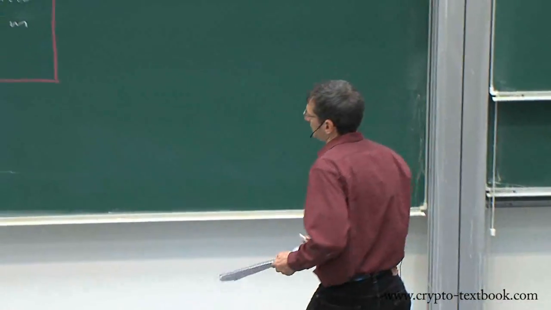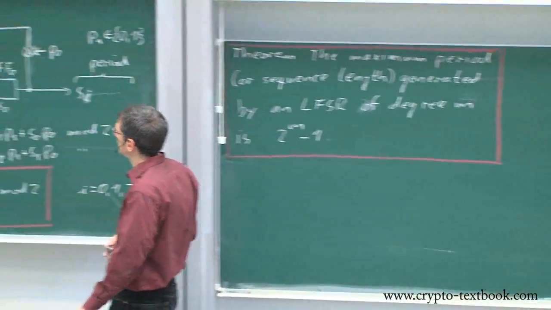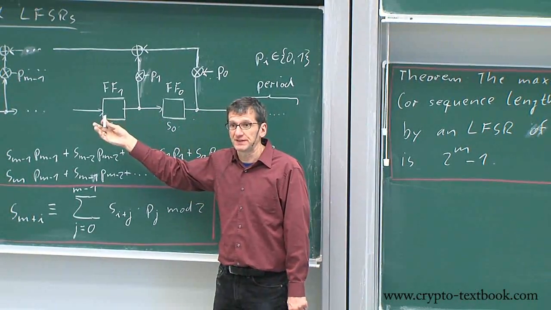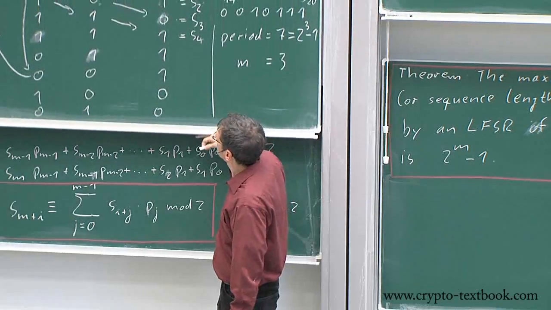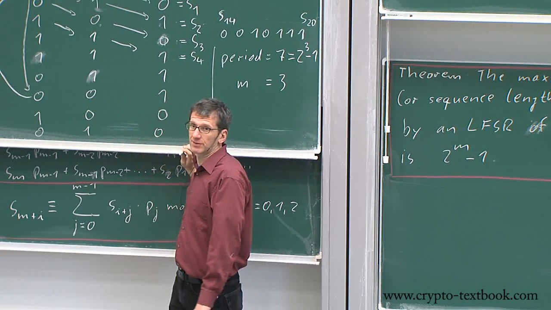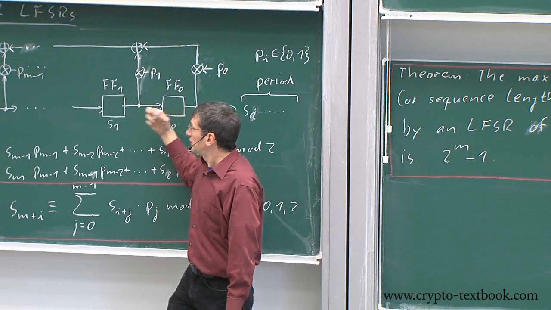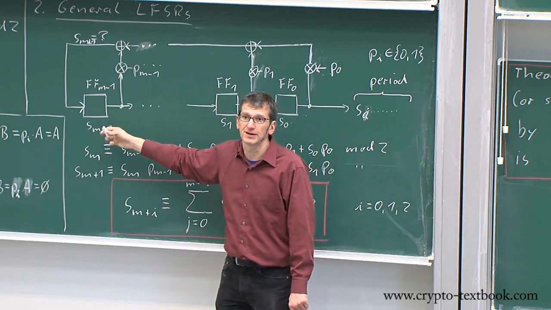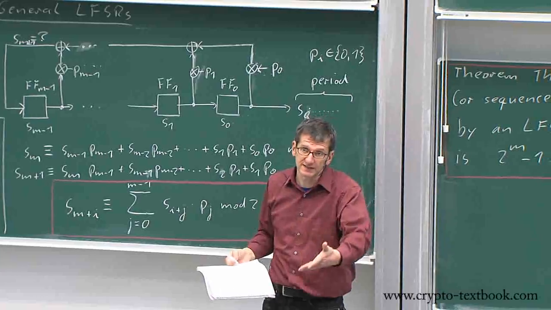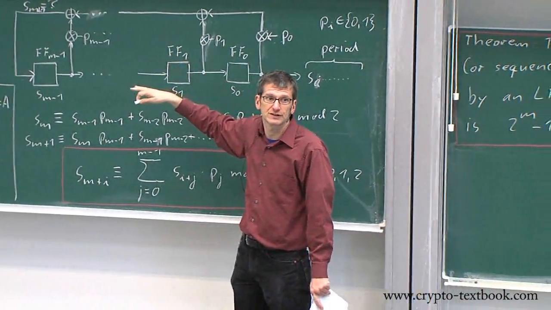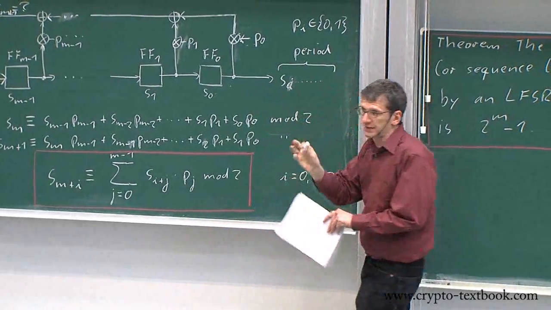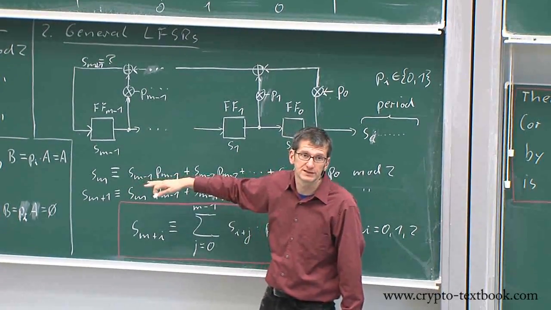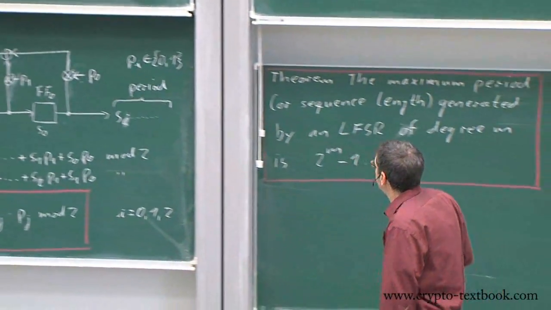There's a proof in the book, and maybe I just motivate the proof a little bit. So what's happening here is that as soon as you have one state, the state, the Zustand, is simply the bit pattern stored in the flip-flops, right? If you have a given state, that means a certain bit value, for instance in the beginning you have this bit vector S0, S1 up to Sm minus 1. If this is given, it's completely clear what the next state is because you do this thing with the shifting and the XOR sum, right? So that means it's deterministic. So once I give you these m bits here, you can exactly tell me what the next state will be, right? The next Zustand.